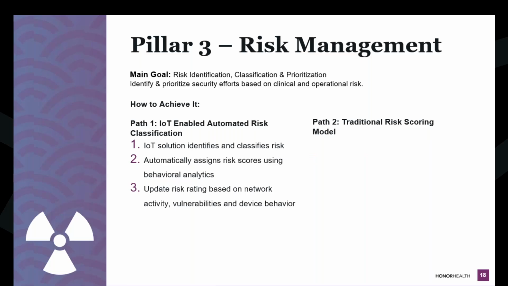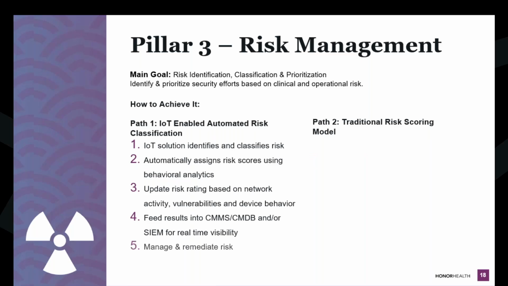The device doesn't come in with a risk of 3 and stay at 3 forever, or low, medium, normal, high. I don't know what order medium and normal go into, but those are typically the risks that it will score it into. And then you can feed that information, if you have that bidirectional integration stood up that we discussed earlier, into your CMMS, CMDB, or even your SIEM for real-time visibility. And at that point, your information security department, your SOC, can also see what's out there and react to those things.